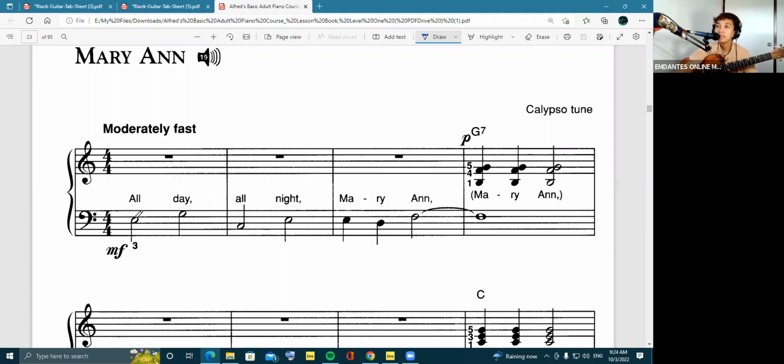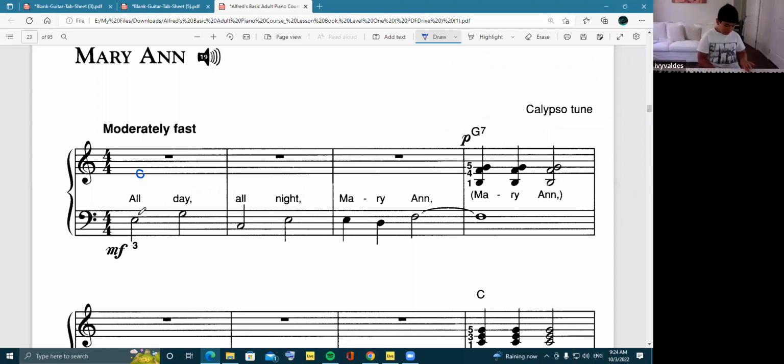Can you hear? That's E also, but that E is already on this part, on the G clef. This E is lower. Where's that E? There you go. That is why it's important that you know where your position is, because there's a lot of E. There's a lot of E on your left side. What is the lowest E on your left side? Yes, that's the lowest E. The next one is this. What's the next?